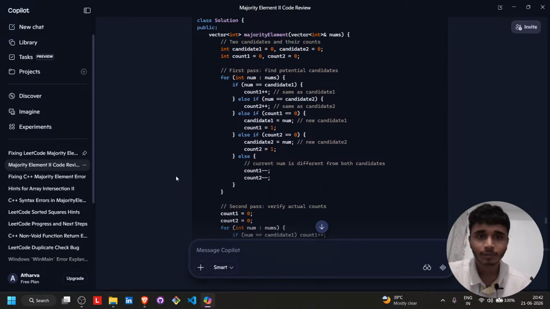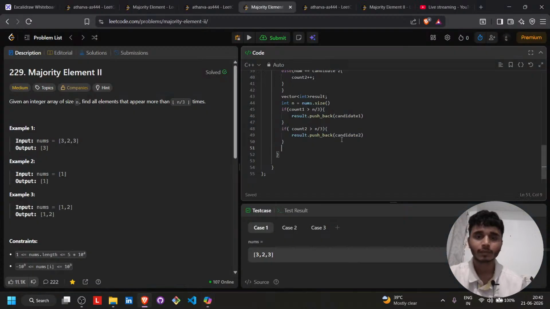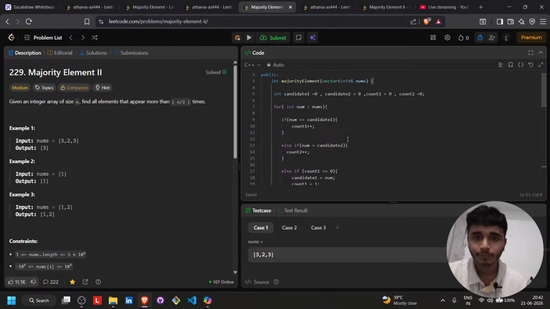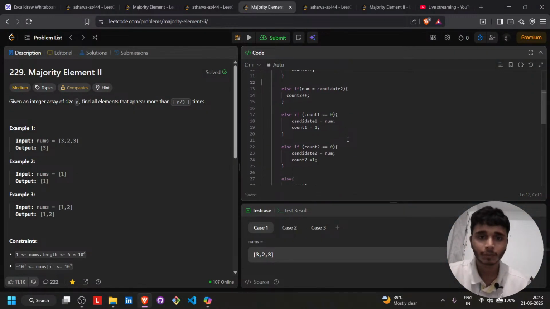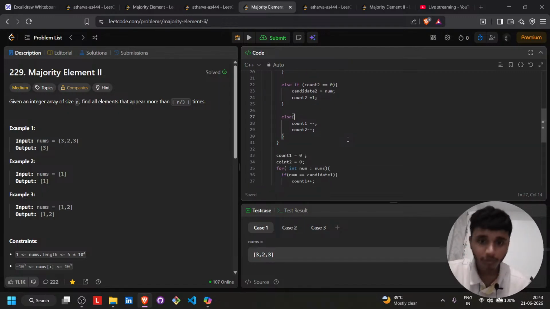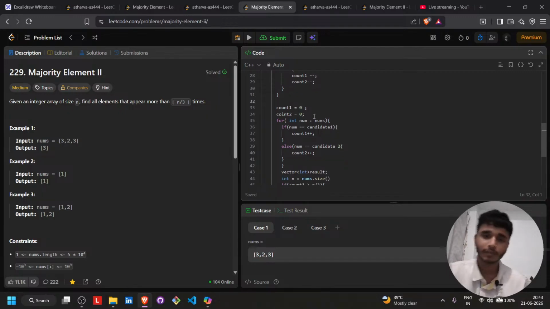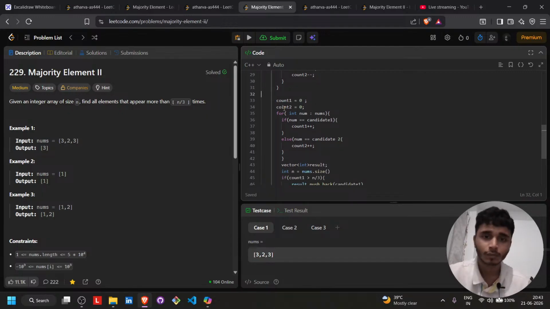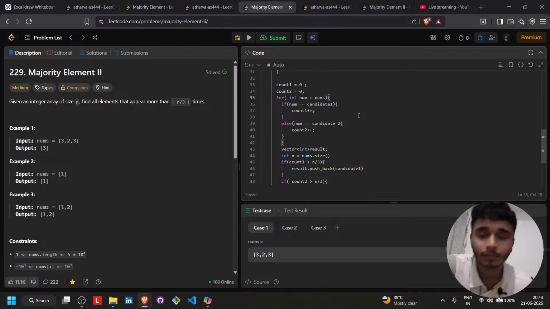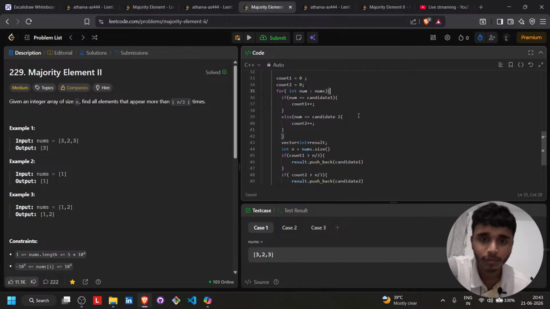Else closed and for loop closed here. So let's check it. Okay, for loop closed. After that we initialized count 1 and count 2 to 0. Then the loop, if condition, else condition closed.